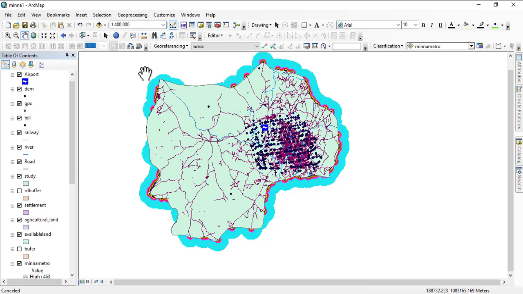Now, number one, while sending the map to a client, you may have no knowledge of the version of ArcGIS your client is using. So to save yourself that stress, you could ask your client, what version of ArcGIS Desktop do you use? Or maybe your client is even a busy client. So to save yourself that embarrassment, there is a better way for you to save a file that you send to any client, and the client will open and access the work without an issue.